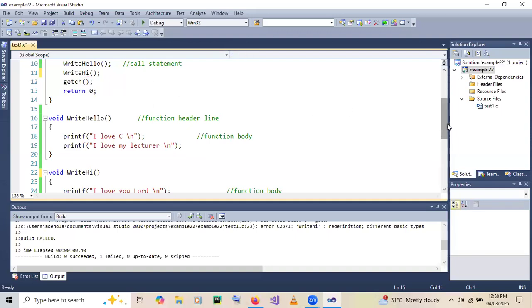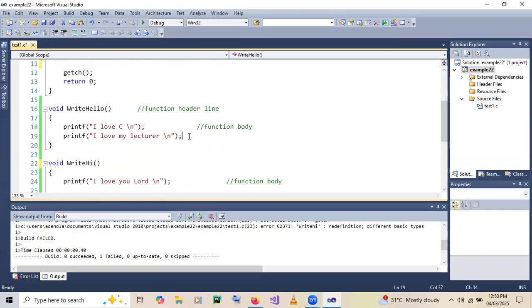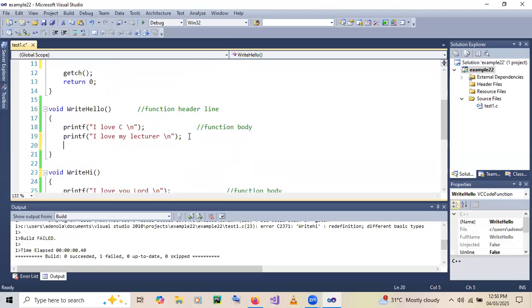So now let's do this. Let's come here and call write I. I'm trying to show you that I have a function. The main function calls write hello. You understand?